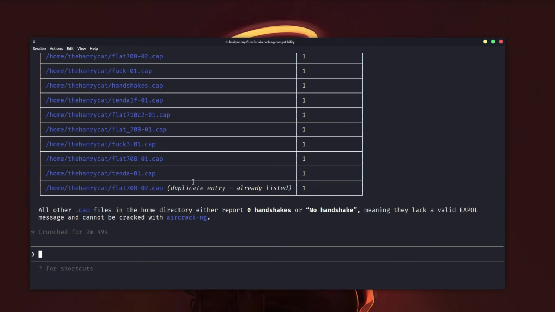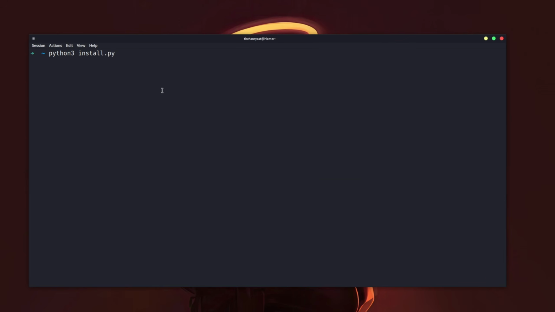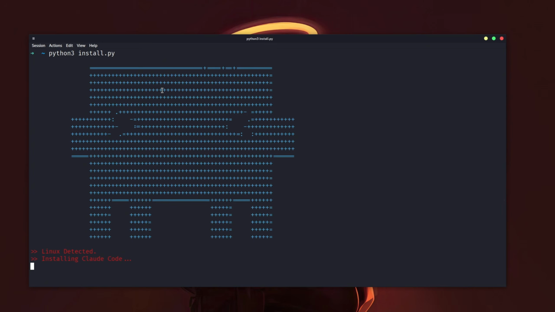Now, this was just a small example. There's a lot more we can do with it, even hacking tasks because it can use the tools, but we're going to try this in another video. Now, for the quick installation of this, I've written some Python scripts which are also on the platform. You can just download them and run them to install Claude Code completely for free. All you need to do is run that Python file for Linux if you're on Linux, then copy your API key from OpenRouter and it'll do everything on its own.